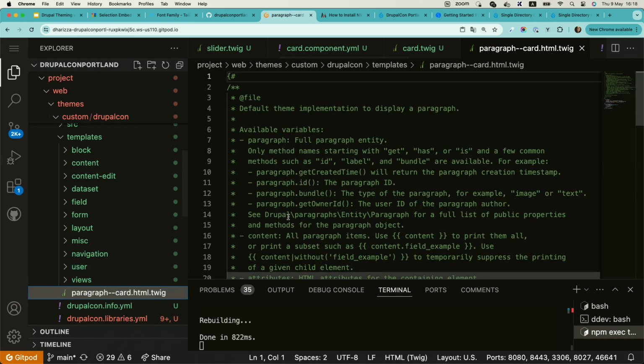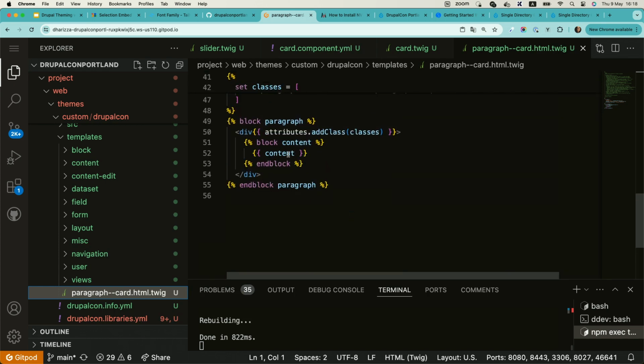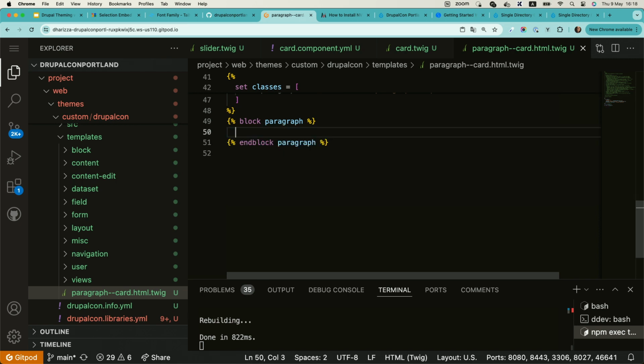And now in that paragraph--card, where normally we're just printing the whole content, I can perfectly change what I'm printing here. Instead of printing all of it, I can just call my SDC.